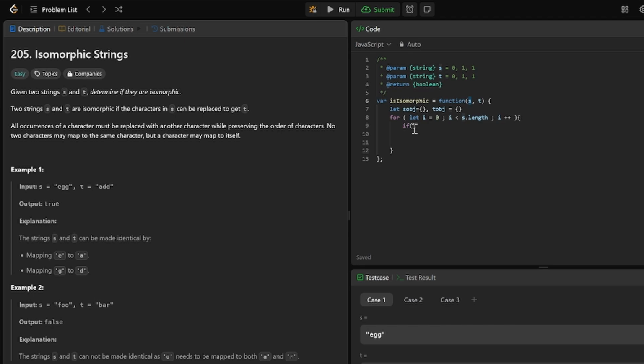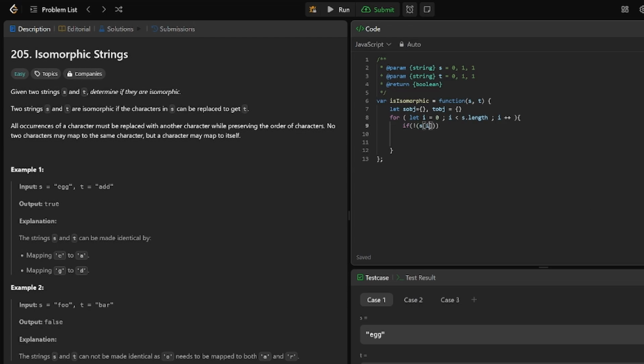And then we can check if that character is in the object. But that's a complex operation, and we're going to put it in nested parentheses because we're going to put an exclamation mark to mean not, and we want simply the value that's returned from checking whether we have it.